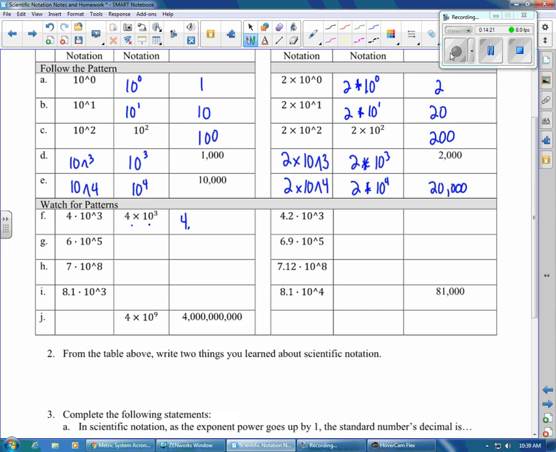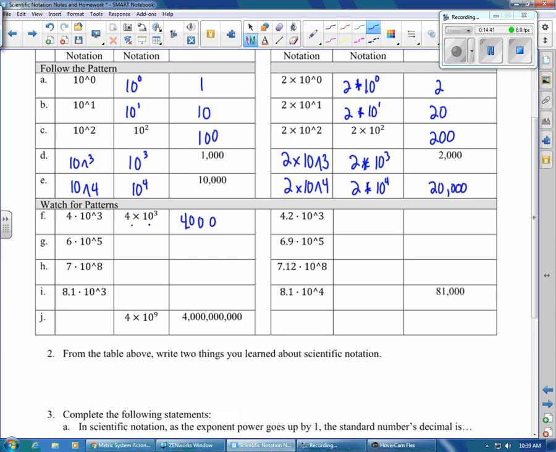My decimal starts here, and I'm multiplying it by 10 to the first power, 10 to the second power, 10 to the third power. Here's my decimal. Add in those zeros. So it'll be 4,000. Okay, I'm going to just erase this away so that my copy looks nice and neat for you.